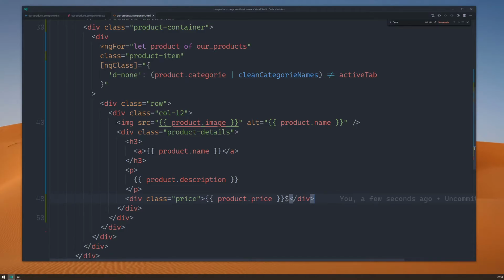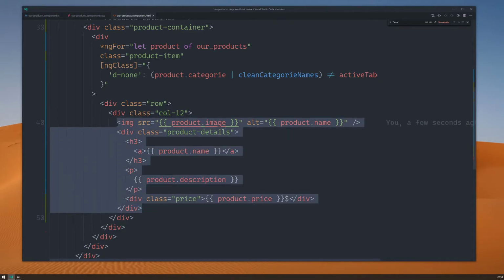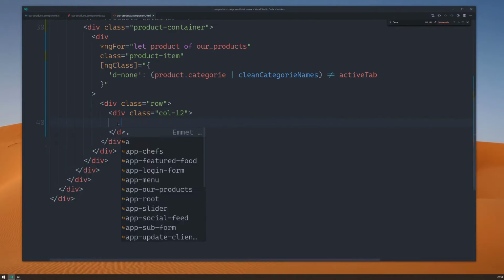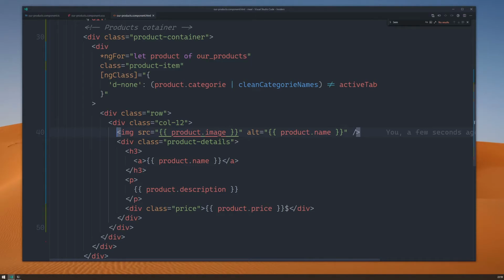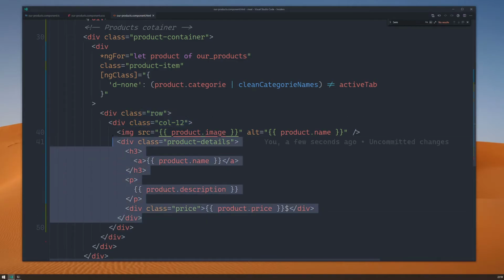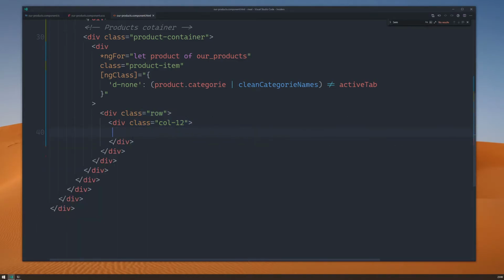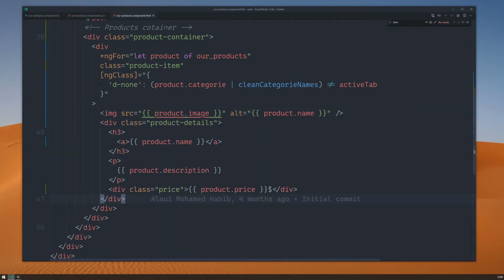The problem is that I'm not good with Flex, as you know, so I have to Google a bit. So here, let's create product details. Okay, so this is a product item. We have a row. We don't need a row, dude. Let's get rid of the row too, because this will create an extra layer that I don't actually need.